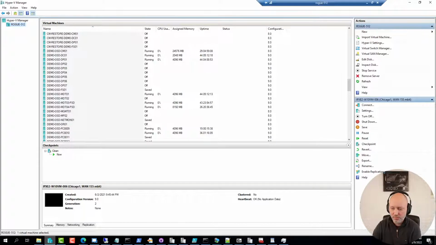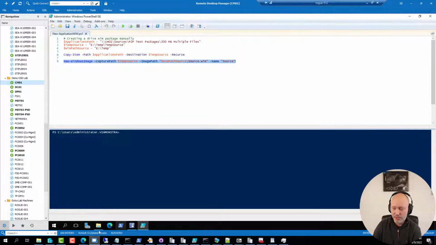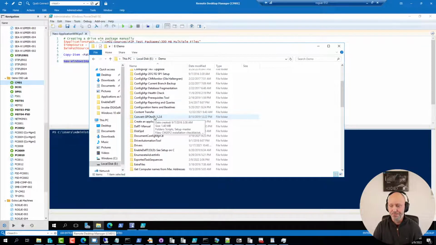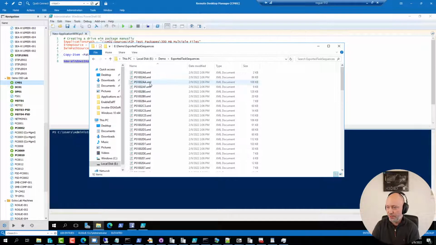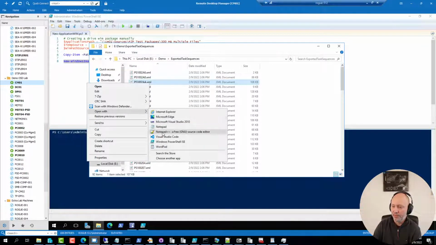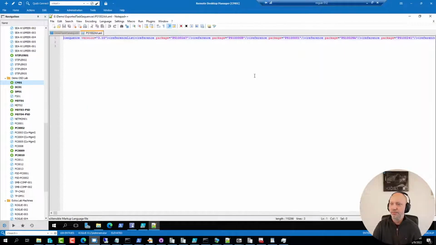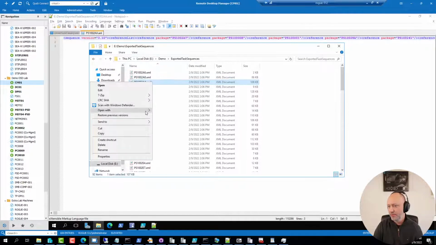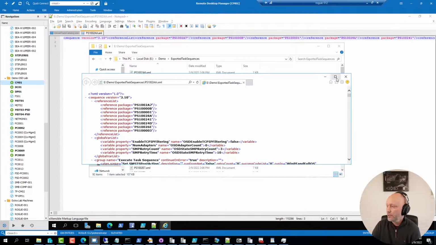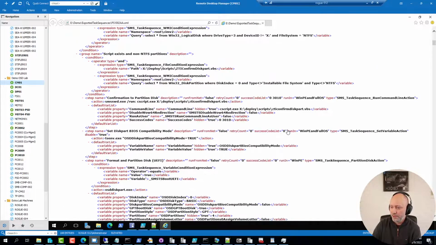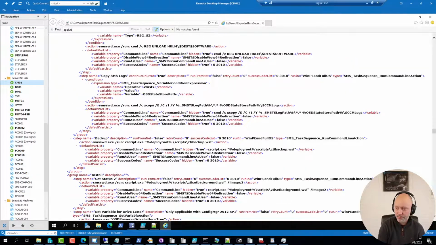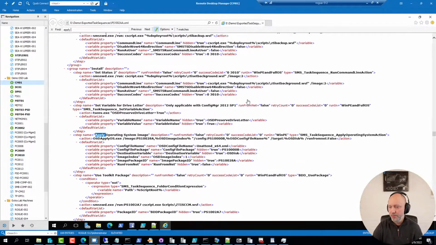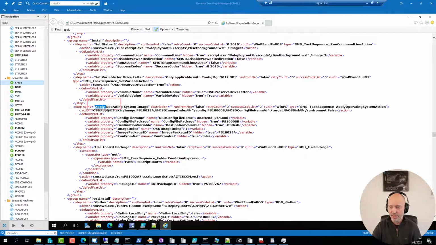I can give an example. If I take a ConfigMgr sequence that I have exported into an XML file, like this one here, and if I open that with something clever, the formatting we can discuss. Good old IE is still useful, but you can see that, for example, when the sequence applies the OS, so it applies the operating system image, that action is run there. It's actually an executable component that runs in the background that does that.